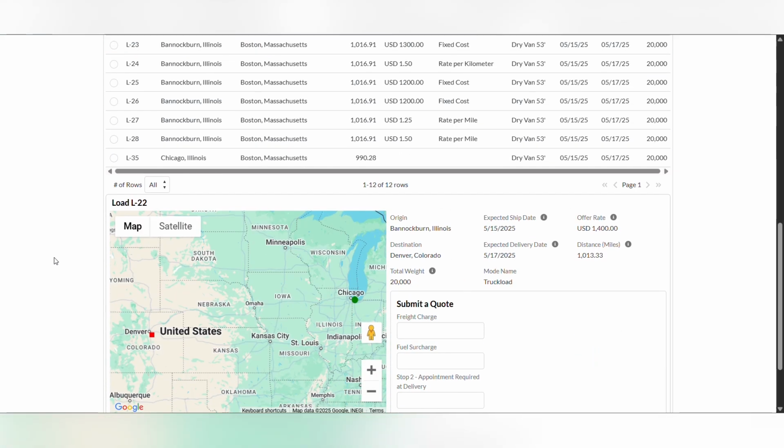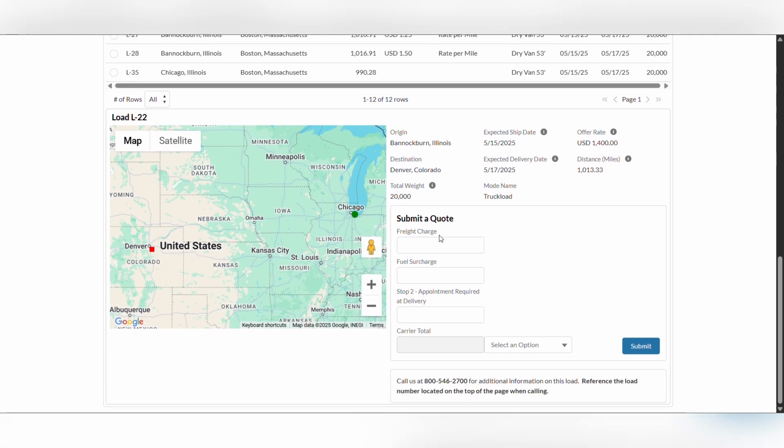Scrolling down, you can see that it's populated with the little load map here, as well as all of the load details, which is field set driven, so you can add specific fields that you would want to make available. And then the freight charge. This is where the carrier can enter in the quote information. So I'll go ahead and make it $1,600 and USD.